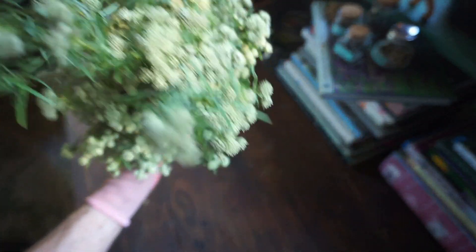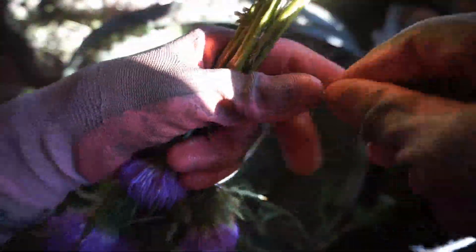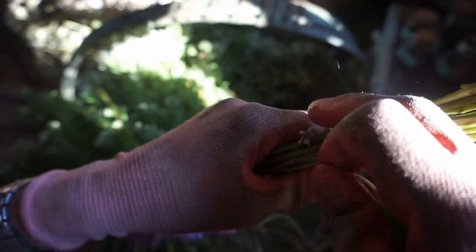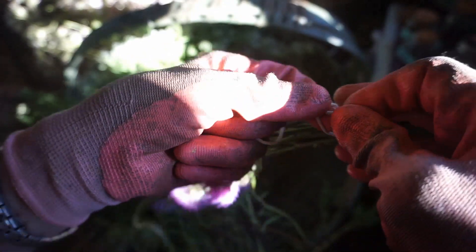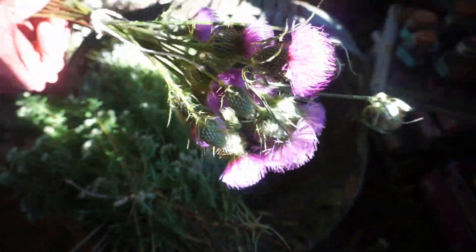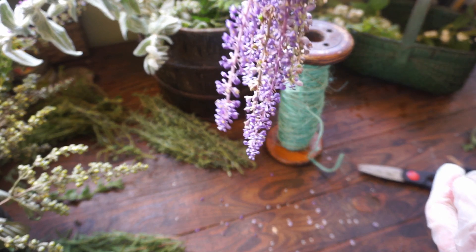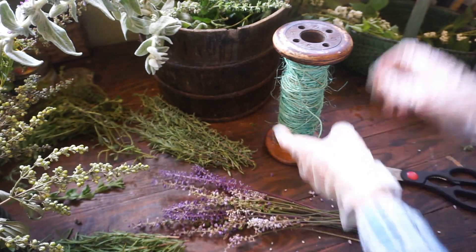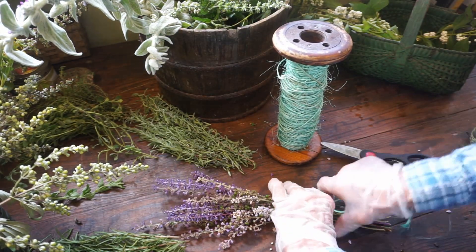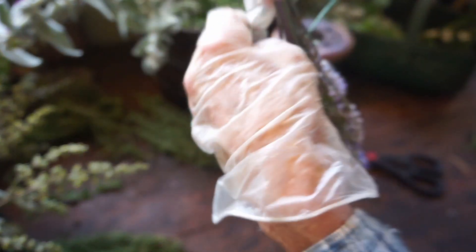Once ripped of most of the lower leaves, you're left with actually a very pretty flower. I think this would be great in some winter flower arrangements if it keeps some of its color. I also grabbed a handful of Liriope just to see how it does - they're already tumbling off the little stalks, so we may not have too much success with these, but we'll give it a try. You want to do them in rather small sizes so that they dry more evenly.